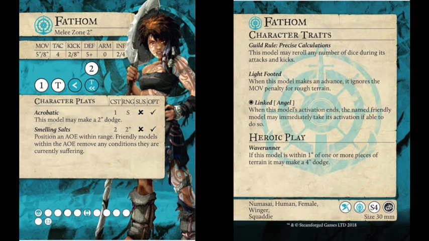I don't think 2-4 influence is a big difference, and having an 8-inch kick is obviously quite a big deal as well. Which brings up the fact that with an 8-inch kick, 8-inch move, and acrobatics, she's got a super reliable 18-inch threat range. And let's not forget light-footed in there as well.